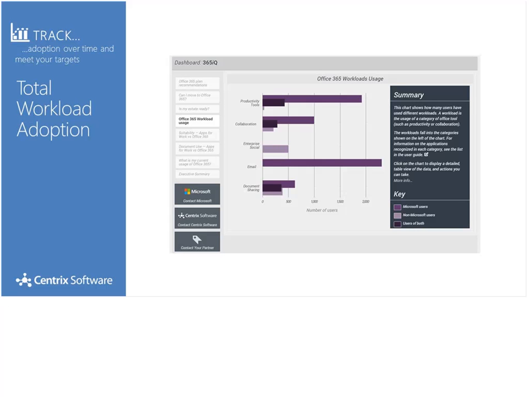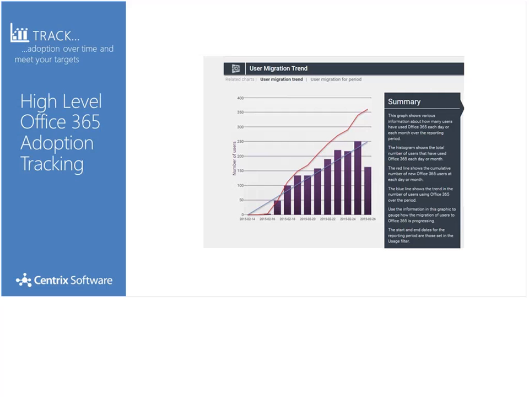So if, for example, you wanted to move email first, you can track that usage over time, make sure that people are adopting Office 365 before perhaps you then move on to collaboration. So you start moving your Lync clients together. It basically just allows you to have an overview, see what you're doing, keep track of exactly how well that adoption is going.